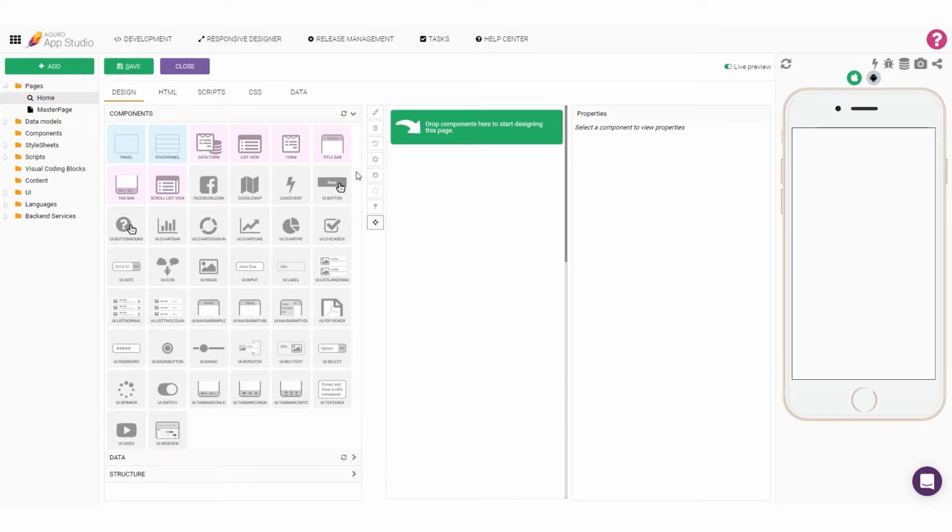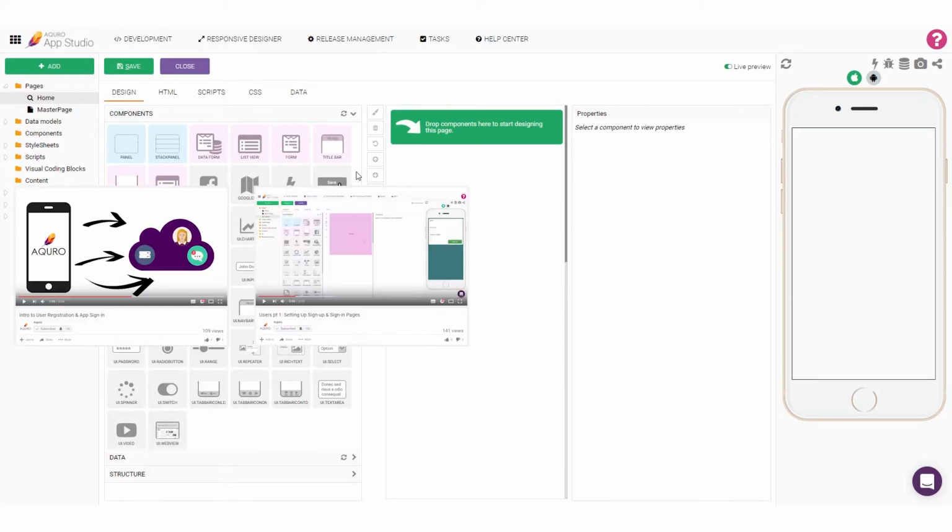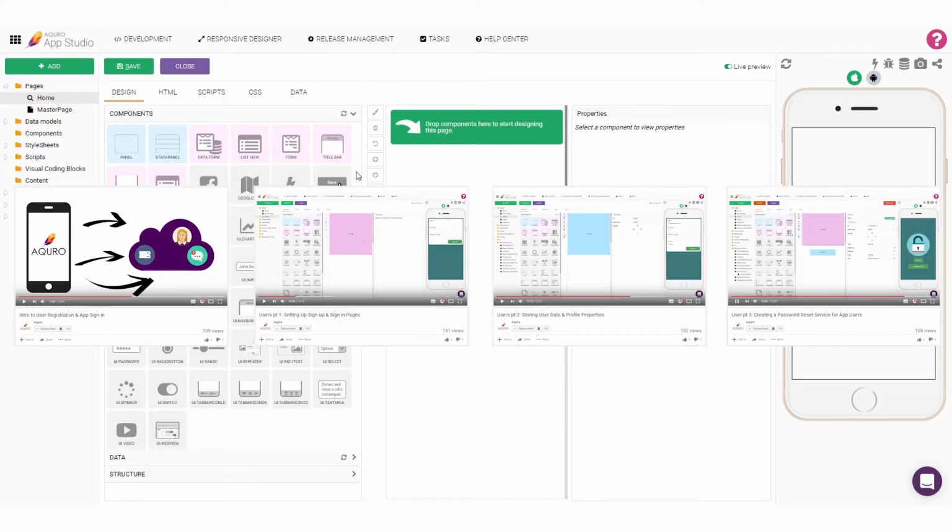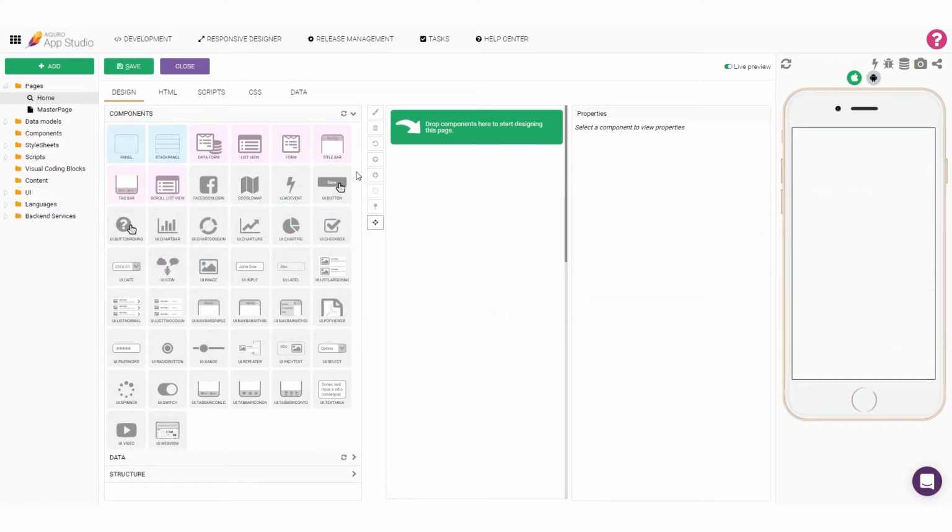However, there's one important thing I'd like to point out before we start this video, and that's that to use push notifications, your app does need to use user authentication with the Akuro Cloud. This is simply because we need a way to target who should receive your push notifications. We have a complete series of videos describing user authentication and how you can set it up. We'll go ahead and link to that now, or in the description to this video. If you haven't configured user authentication in your app yet, you should pause this video and go watch those ones first. Having said that, let's start to talk about how to use push notification.